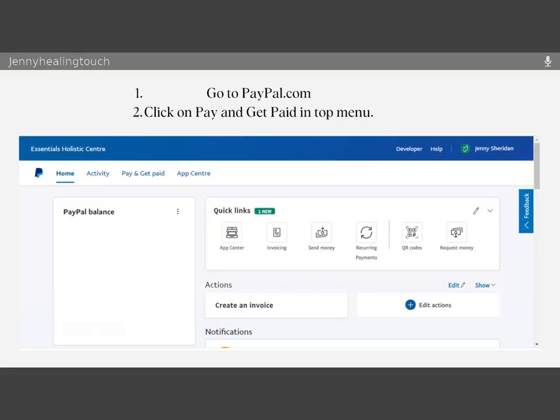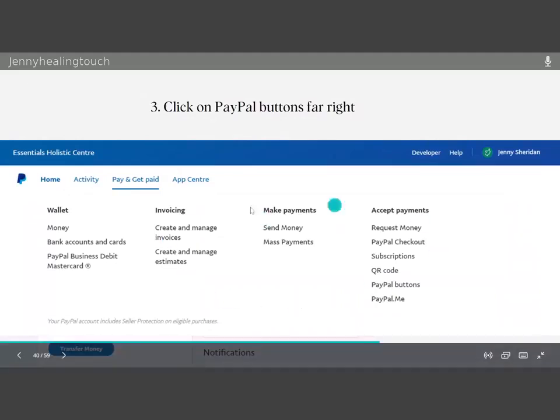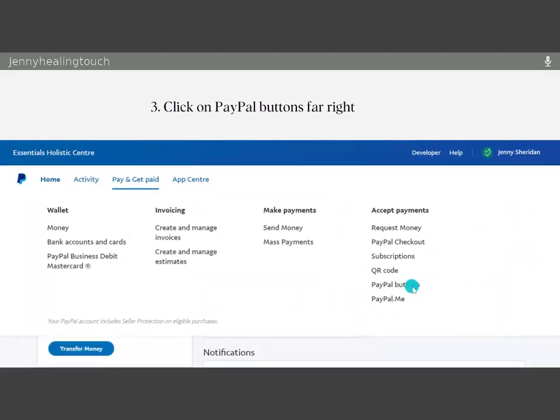So you go to your PayPal account, and then you go to Pay and Get Paid here. When you click on Pay and Get Paid, you get all these options. And I'm going to go to the far right here and go for PayPal button. To me, that is the easiest and simplest way of doing it.